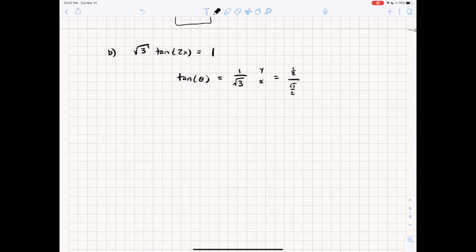In other words, tangent's going to be a positive 1 over root 3 when theta is pi over 6, and when theta is 7 pi over 6. Now, tangent specifically is really, really interesting because tangent, remember, cycles every pi. And if you notice, if I'm starting at pi over 6, the next solution would add a pi to it. Well, that would give me 7 pi over 6. If I add another pi, I would get back to the next coterminal, and then et cetera, et cetera.